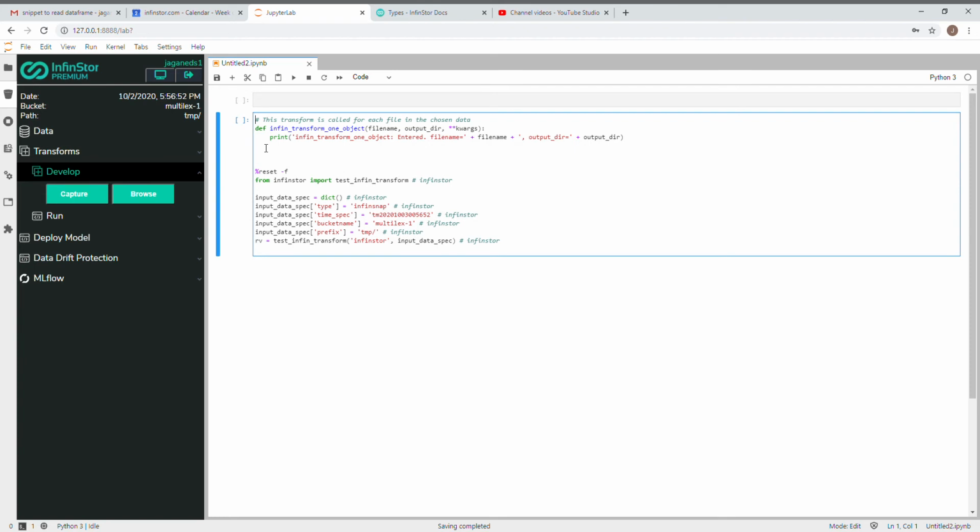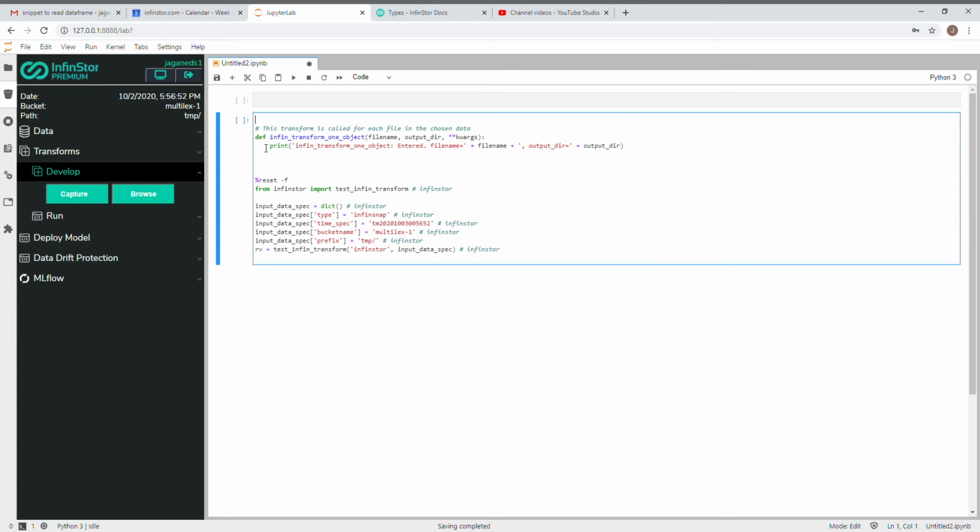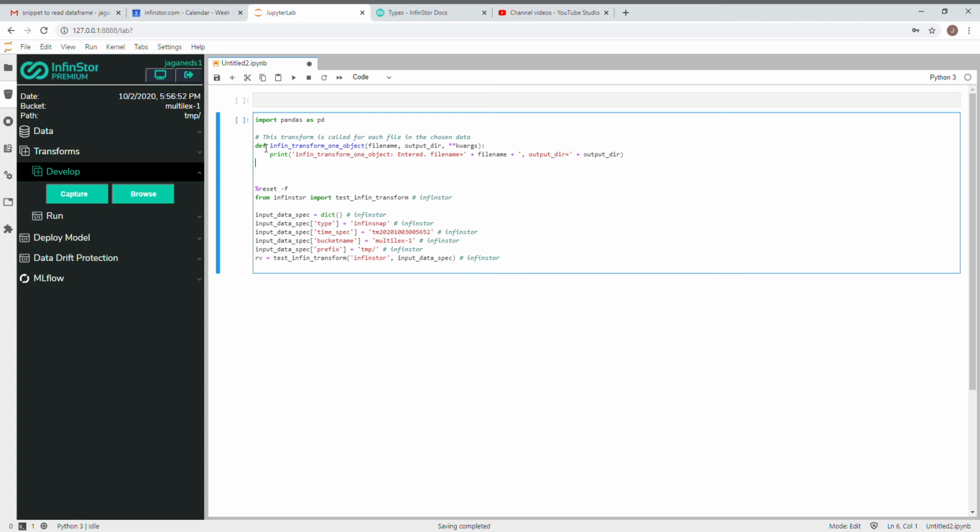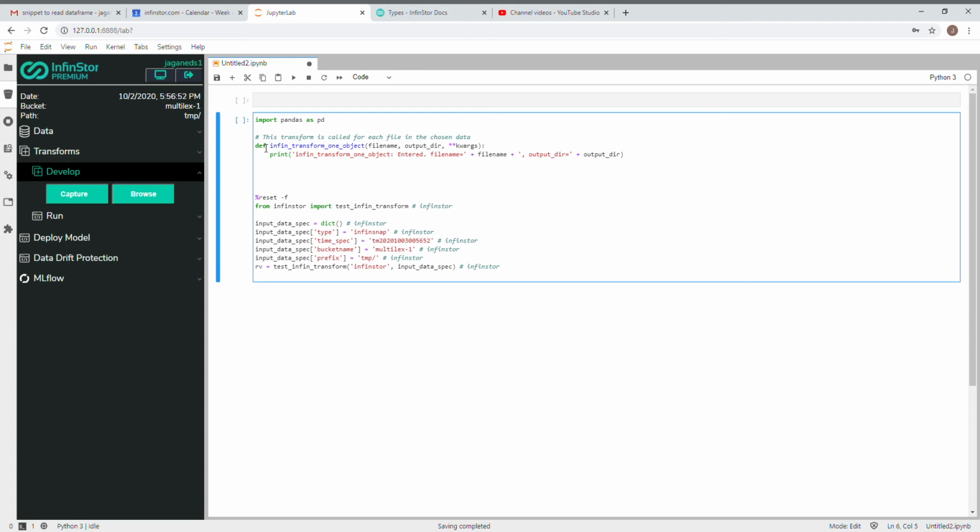Let me do something to it. I know that there are pickle files in this directory that I've chosen, so I'm going to load that pickle file into a pandas data frame. Import pandas as pd, and then here what I will do is say dframe equals pd.read_pickle, file name.